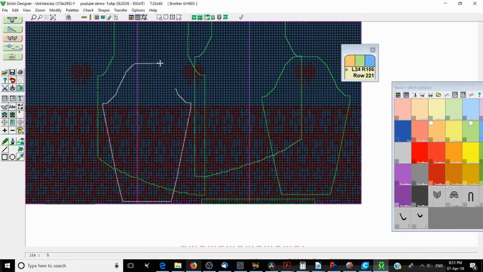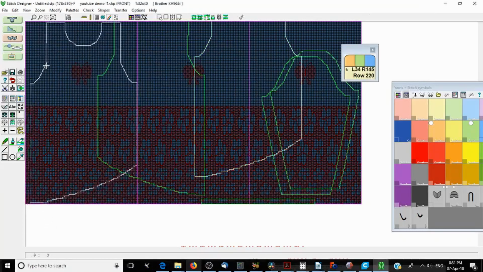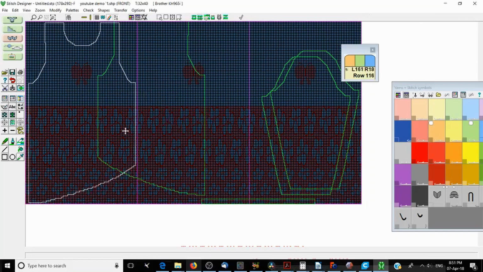Just move that across. Move that one across. Move that one back. As you can see, I make a hell of a lot of mistakes, but I just correct them as I go. So I'm going to make the armholes line up so that the pattern, yes, it'll be reversed, but they'll look okay.